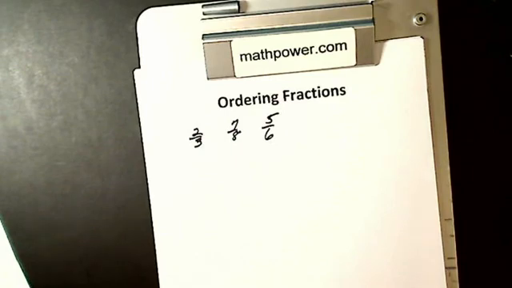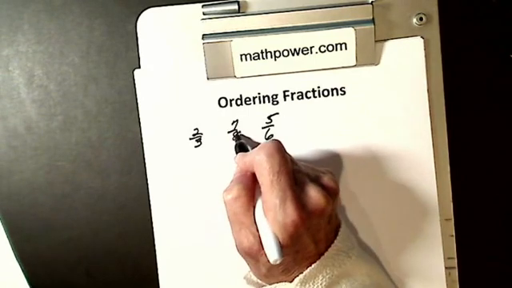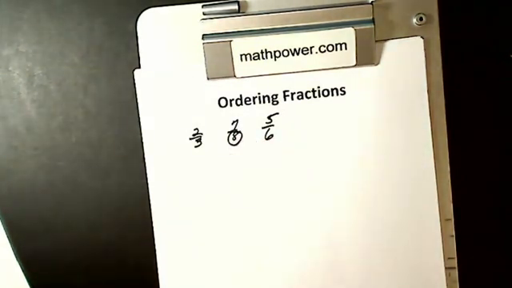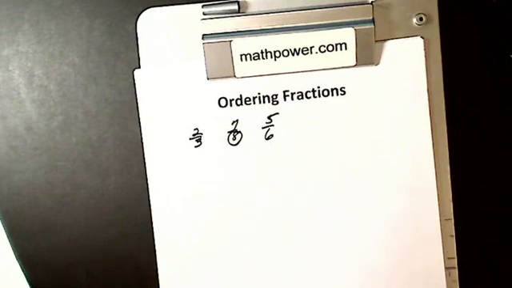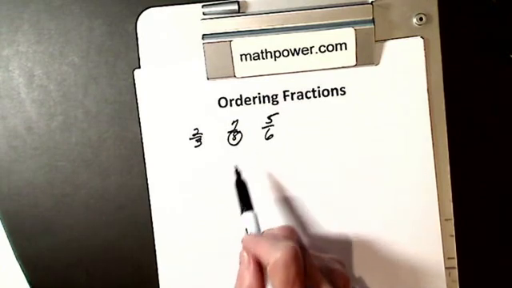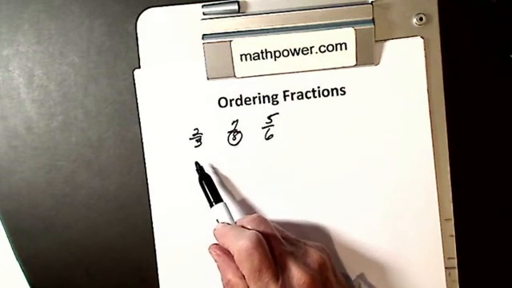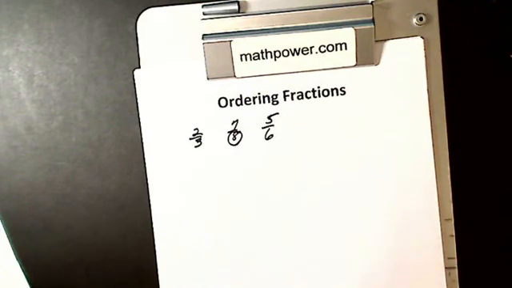So to get a common denominator, we need a number that every denominator will divide into evenly. And we want the lowest one. The easiest way is we take the biggest denominator and we work up in multiples of that number. Multiples means that's times table. So 8 doesn't work. 3 doesn't go into 8. 6 doesn't go into 8.